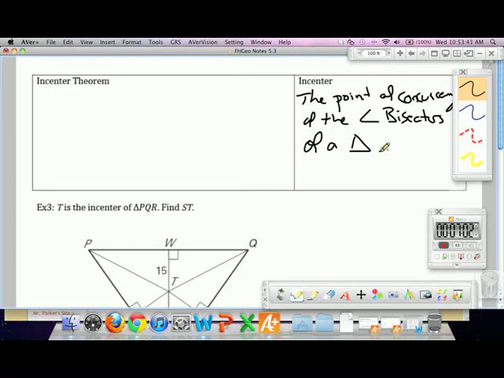If you're in an equilateral triangle, you can prove that they actually are the same. But if you're not in an equilateral triangle, it's not really that difficult to show that they're usually not at the same spot. They can be close to each other, but they're generally not the same spot. The incenter is always on the inside of a triangle. It's also called an incenter because this is the center where you can draw a circle around this point, and the circle is entirely inside the triangle and will just touch the three edges of the sides. It will be what's called tangent to the three sides of a triangle.